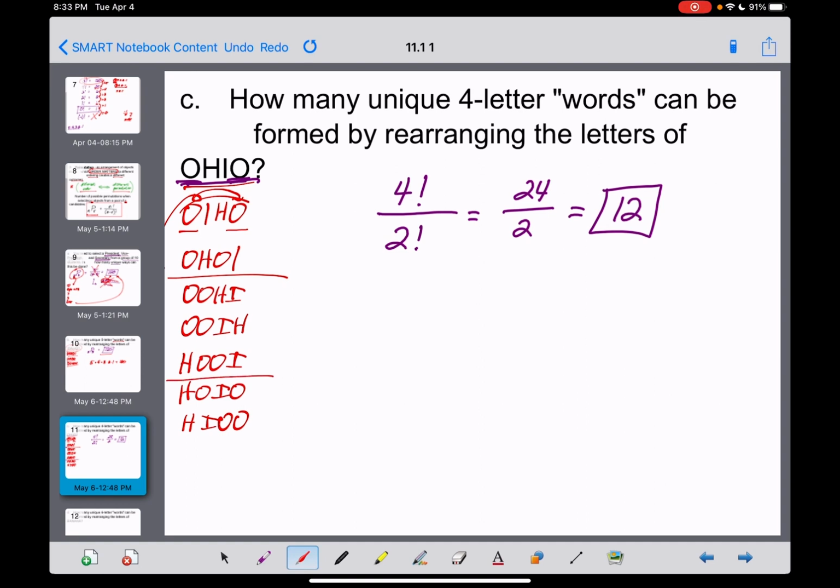I haven't started any words with an I yet. So I could go I-H-O-O. I could go I-O-H-O. I could go I-O-O-H. So where was I? 3, 6, 9, 10, 11. Oh, shoot, and there's one that I'm missing. It's got to be hiding there somewhere, guys. Where's it at? Did I end one with an I-H-O-O? Yeah, I did that. I'm missing one of them right here. Well, I don't want to dwell on this for too long. There's 12. I'll come back and find that other one later.